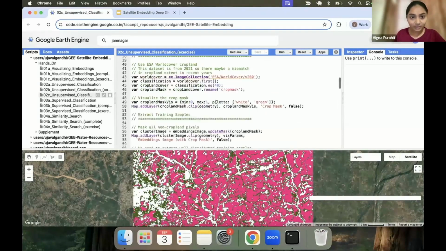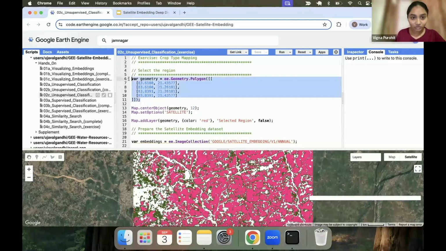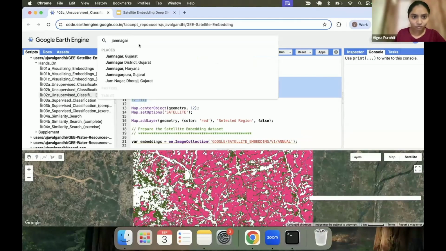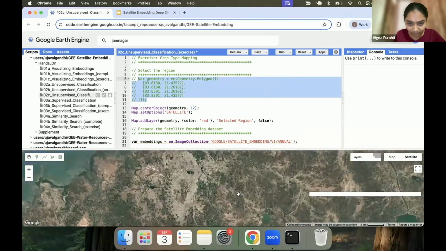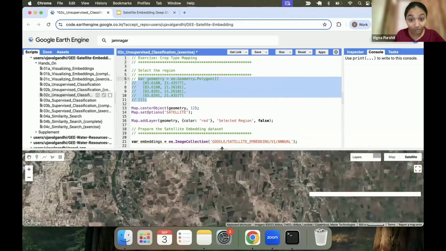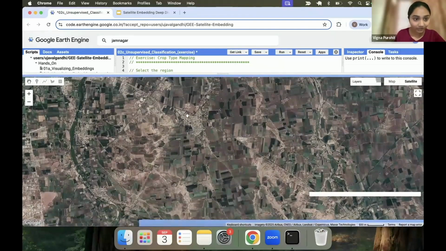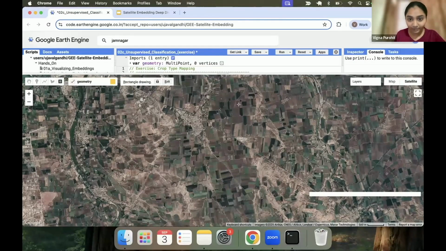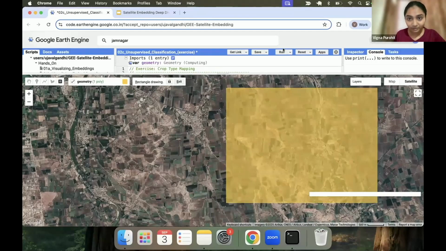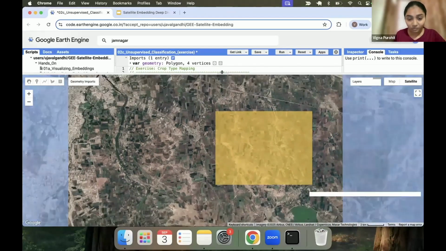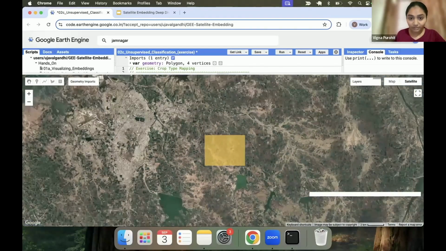Your task is to create another geometry. You can just not use this one and go to a region of interest where you know the types of crops present in the region and you know how many clusters you should be creating in the region. So just go to that region. You can again use the geometry tool in the same way and create a geometry, and if you run this, you will get the embedding image and crop mask.